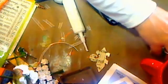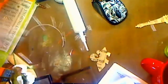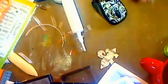Alright, so there's 5 put together. Let me clear the decks here and make sure it's all sticking really well, and then I will start on the stickles. I probably need to do 6. I need to do one more. I don't think I have any more of that paper. But we'll see.